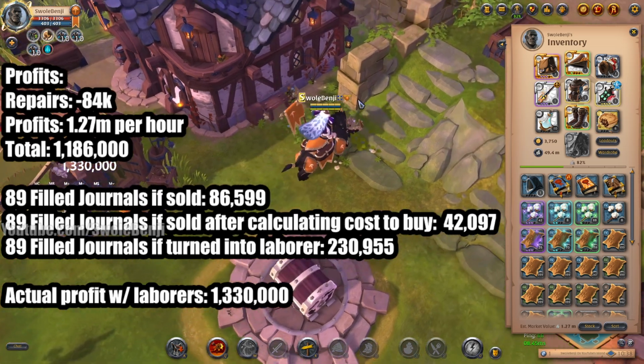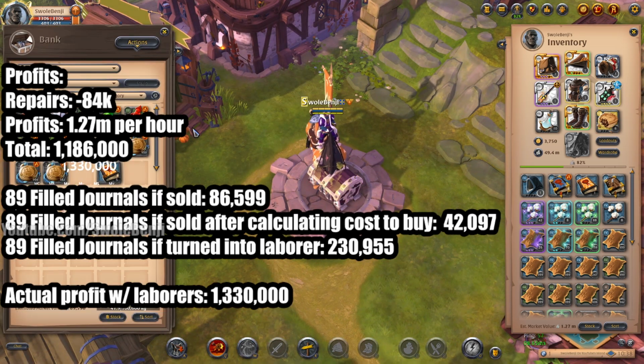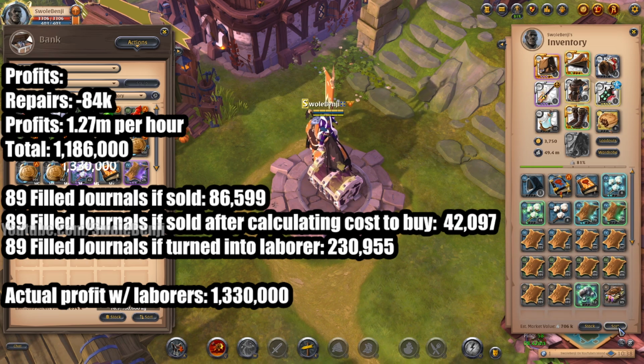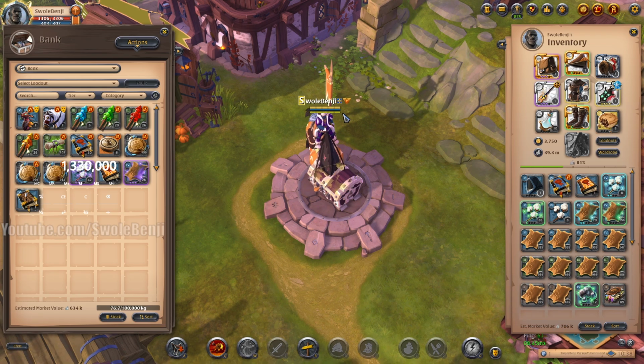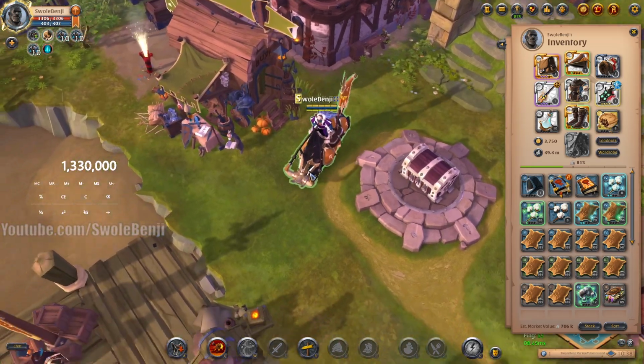So, you know, even without these, if we take out all luck, just to show you the worst possible, we take out the 4.3 nodes. We take out the tome. All right. And if you don't factor in the laborers at all, and you just sell the journals raw, we still have an estimated value of 700,000, okay? And so 700,000 per hour, that's not a lot, okay?